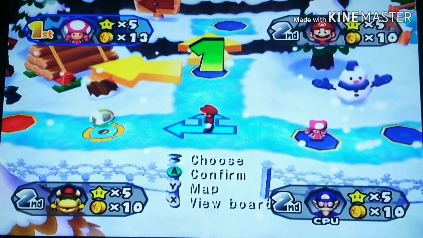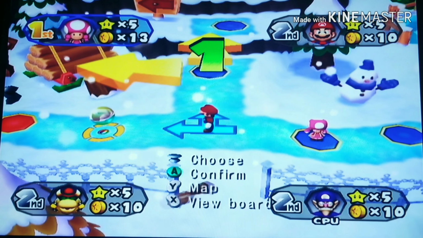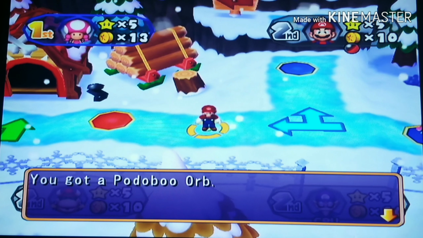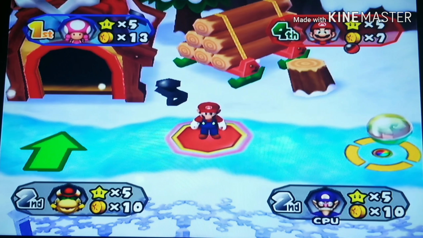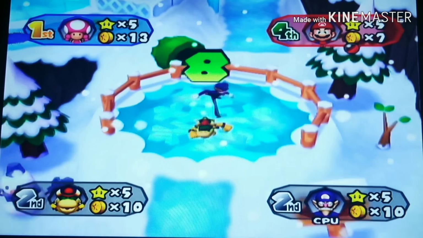Which way do you want to go? You could go up or you could go left. That way. Alright, then press A. You got an item. Yay! Press A. But then you lost 3 coins. Hey, you got an item, though. It's your turn. 8!